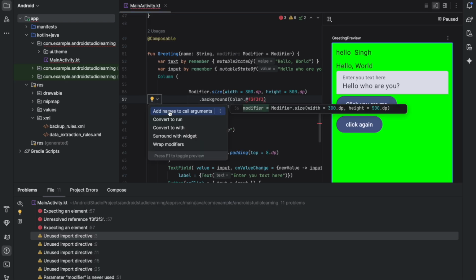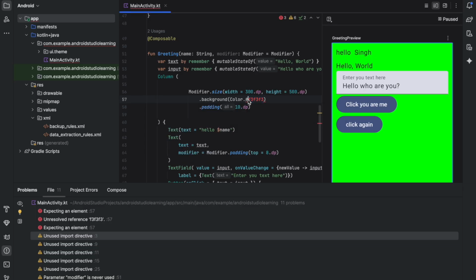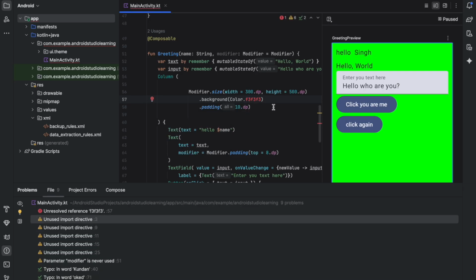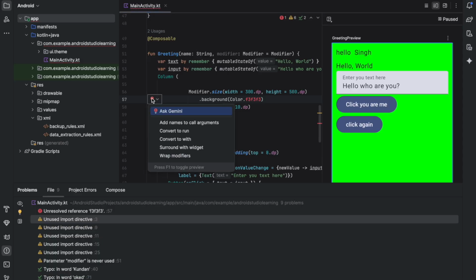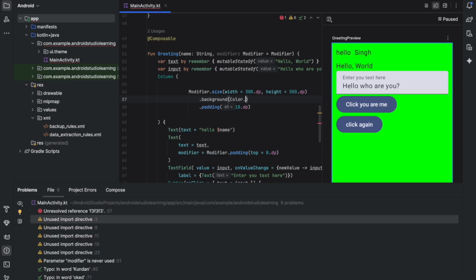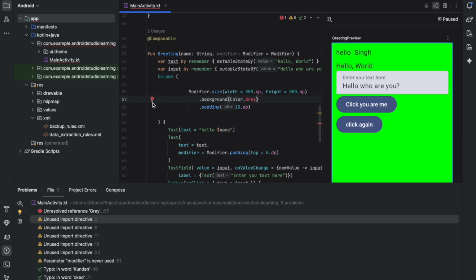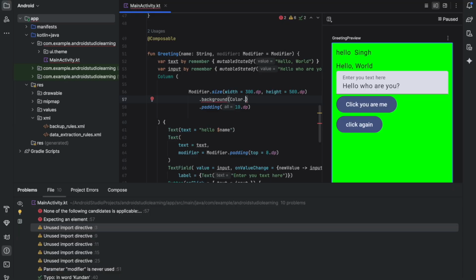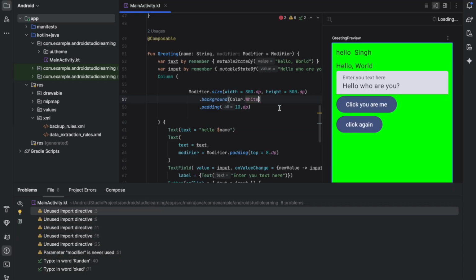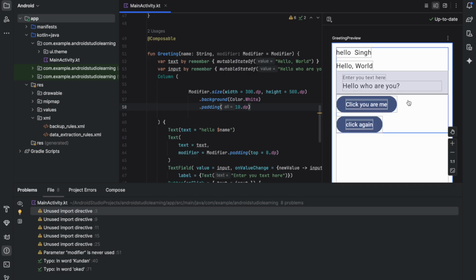It's saying some kind of things, like add color arguments, convert to, run with widgets. So let me just have it this way. I believe first I'll just work with names, then I'll figure out how to do it. There should be an option, I'm sure about it. I believe the gray color is not there. So green, red, white. Save it, it's a white color.